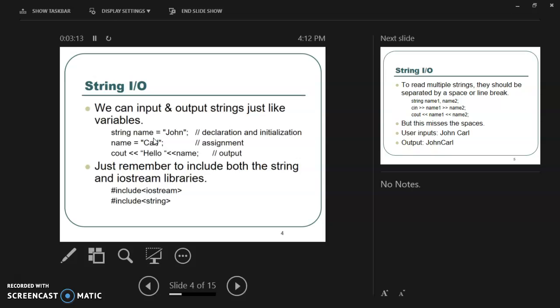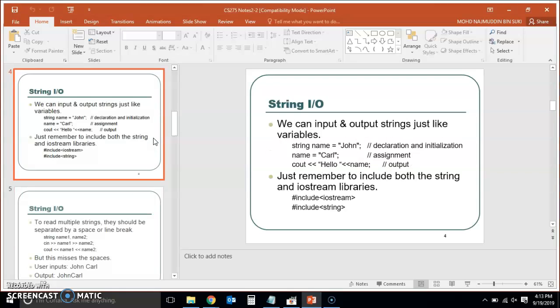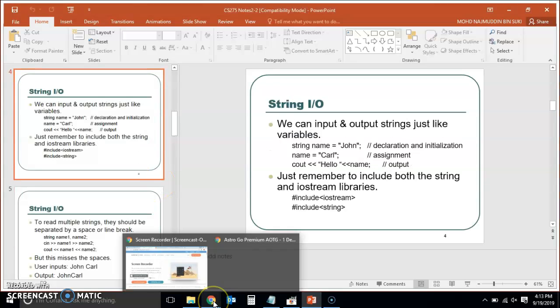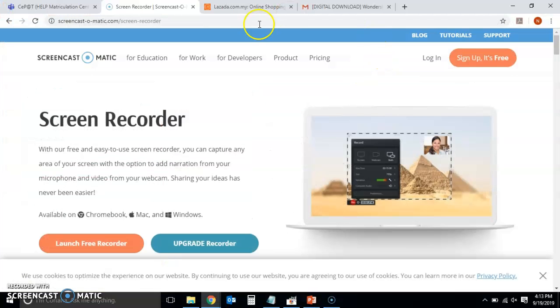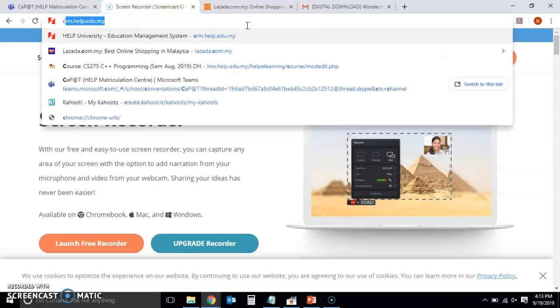So as of now we can immediately have that standard file, the standard programming code that we had. We'll just use that emulator we used last week. Then we just include iostream as well as include string, and then we'll be able to use string. You know what? Let's go to that emulator.